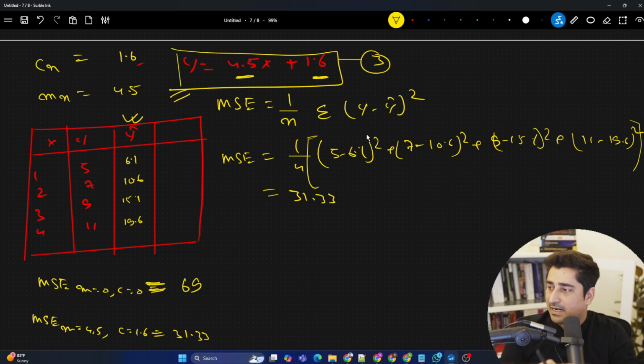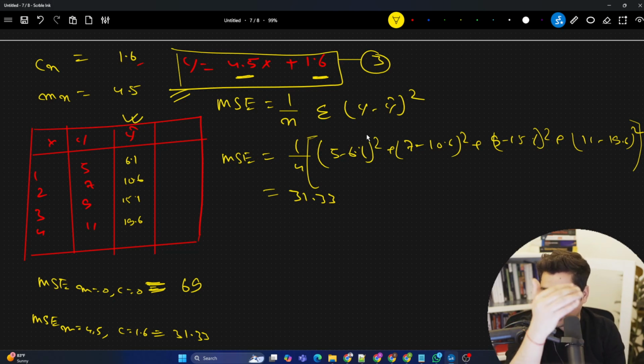Now, this entire process which I have explained, where again and again I'm trying to find out the value of M and C, and trying to reduce the loss, is called training. So whenever you put your data set into any algorithm, which we are going to do tomorrow programmatically, someone has written a Python code, and someone has written something inside that Python code. That is the reason you say it is doing training and building a model. So this is what happens internally. This is how it will converge.